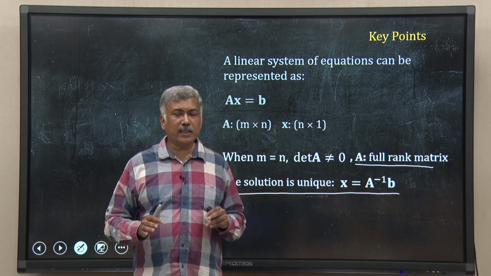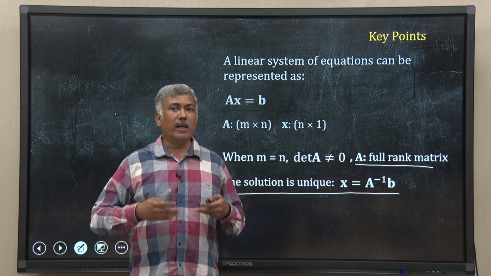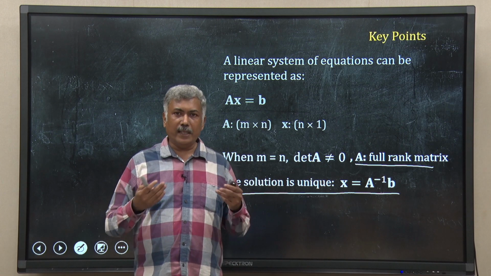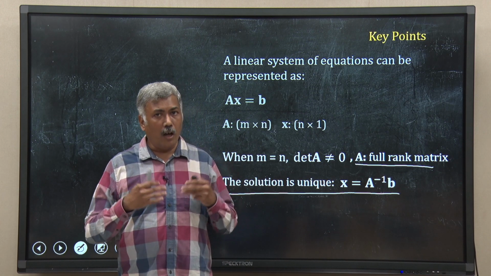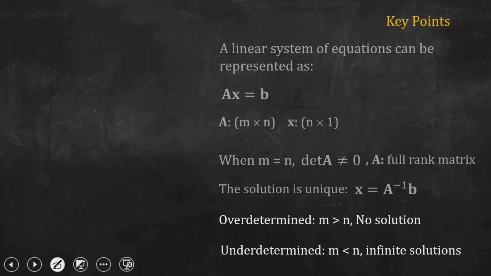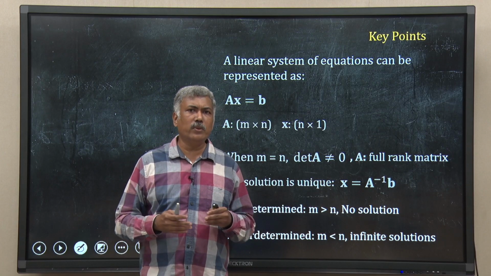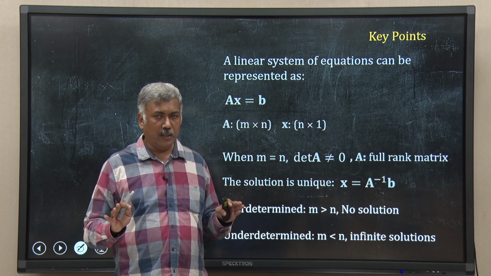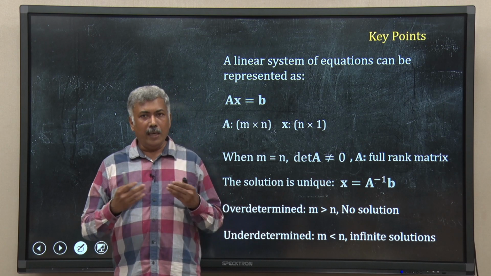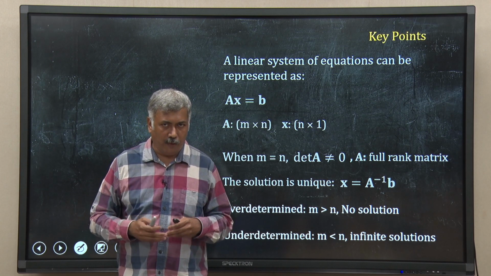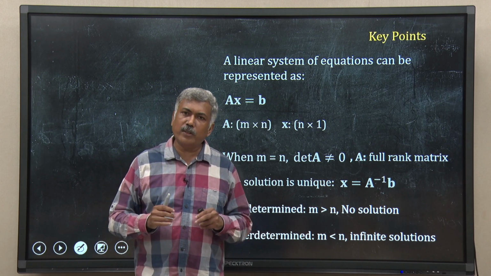Along with this, we have also learned about overdetermined system and underdetermined system. In an overdetermined system, the number of equations is much more than the number of variables or unknowns, whereas in an underdetermined system, this is the opposite. In an overdetermined system, I have no exact solution. Usually, we encounter them very frequently in data analysis, and in that case, we use techniques like regression to find the optimum solution, but that is not a unique solution. An underdetermined system, m is less than n, and it has infinite solutions. It is actually not much useful for us.